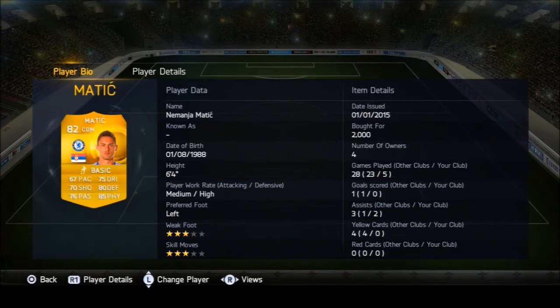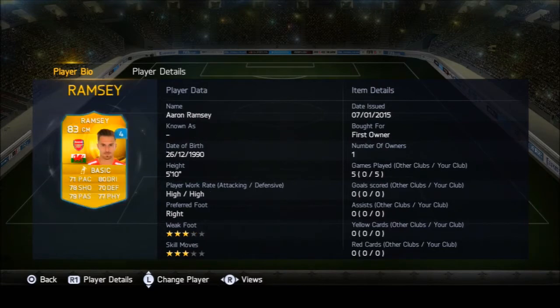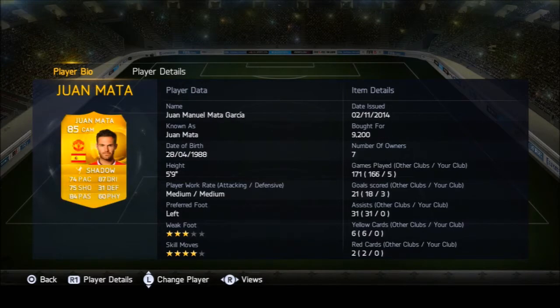Defensive mid, we've got Matic, very, very solid in that position. We've also got Fernandinho, good pace, good at closing down defenders. However, apart from that, he can be weak at times. And Ramsey, probably the worst player in the squad, didn't do much, to be perfectly honest, didn't really like him. Mata, pretty good player, good passing, good finishing, all of that kind of stuff.